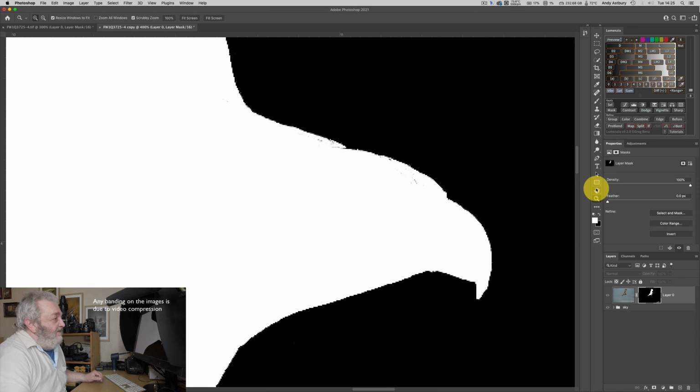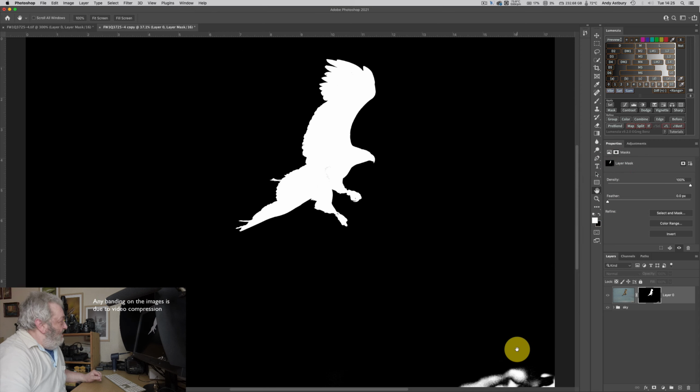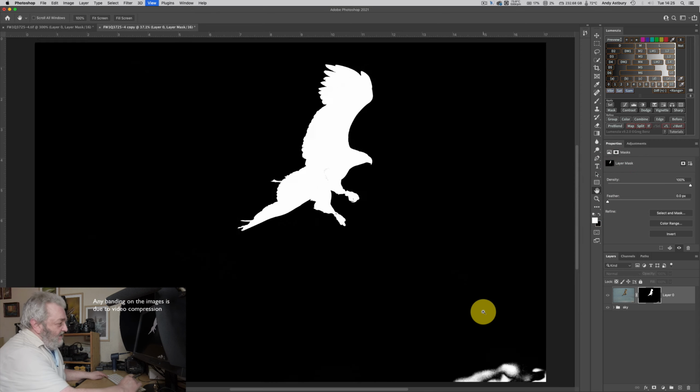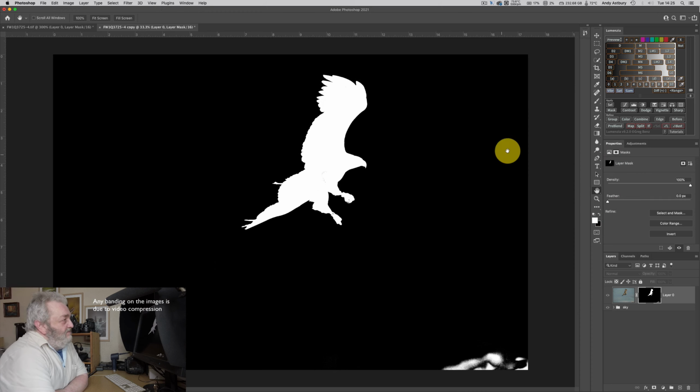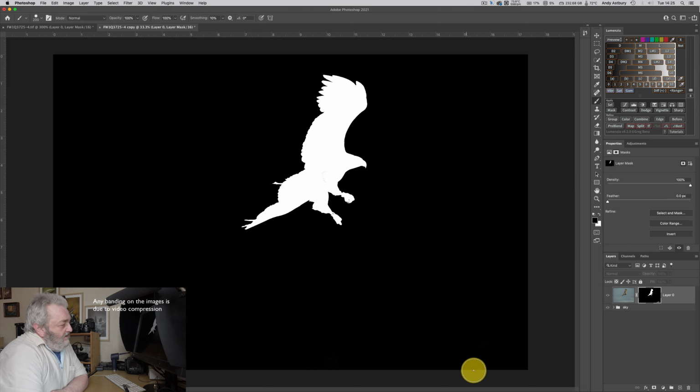If I come out to a fit to screen view, you can see I need to repair this mask before we go any further. So I'm just going to get my brush tool, painting with black, and paint out those white bits there. It's usually up in the corners or down in the corners where we get a bit of a problem. Right, so that's the mask fixed.